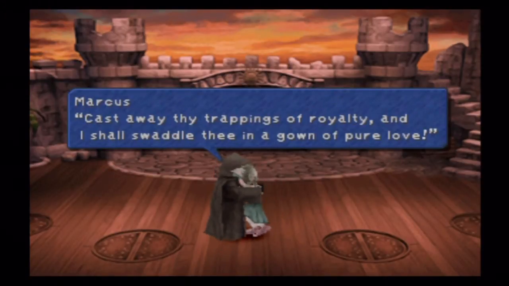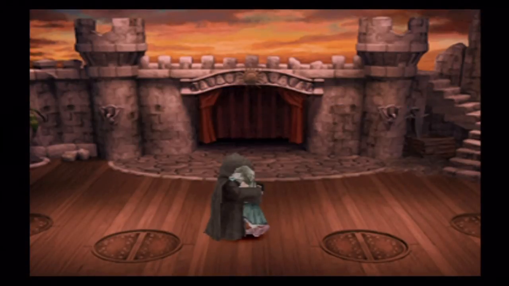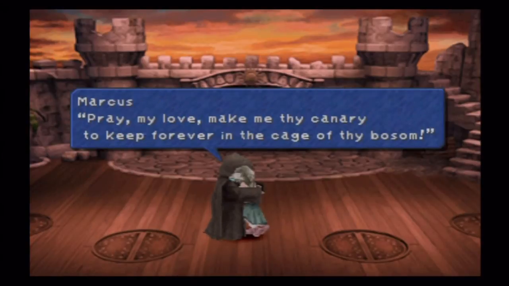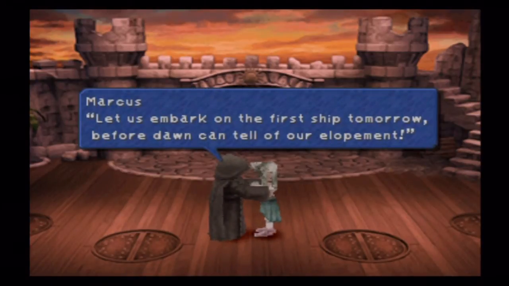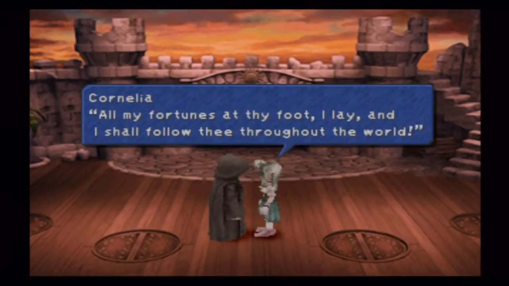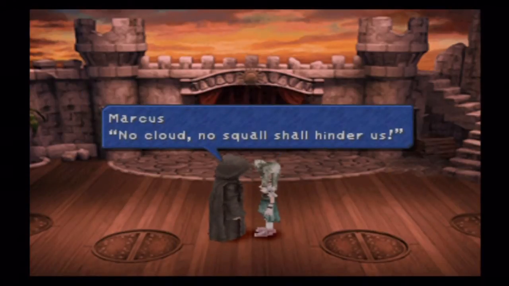At times I shall laugh, at other times cry, for no life is more insincere than that lived as a masquerade. So much consideration thou hast given it, but worry not. Cast away thy trappings of royalty, and I shall swaddle thee in a gown of true love. Never again will I part from thee. Pray, my love, make me thy canary to keep forever in the cage of thy bosom. Let us embark on the first ship tomorrow. Before dawn can tell all my fortunes, at thy foot I lay, and I shall follow thee throughout the world. No cloud, no squall shall hinder us.